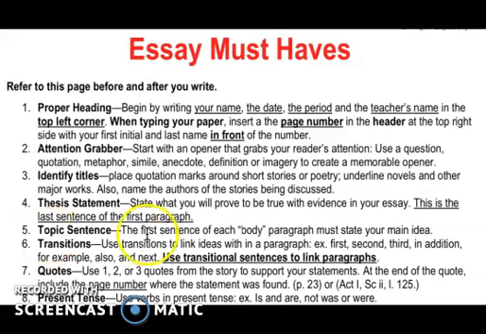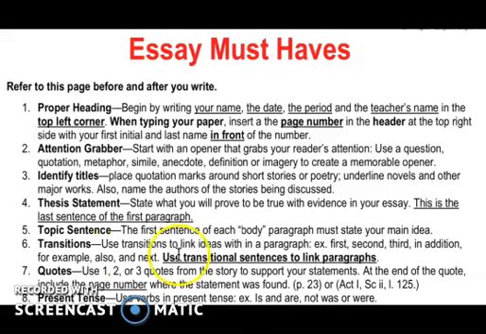We're not doing a full essay right now, so we're going to skip down to number 5. The first sentence of each body paragraph must state your main idea. And I talked about for your topic sentence, I wanted to say 4 things. I wanted you to name the author, the title of the story, the character that you're going to discuss, and whether he or she is a hero or anti-hero. Whatever the topic of the paragraph would be in the future, I still need you to have those 4 elements.